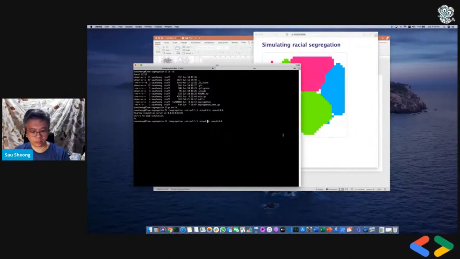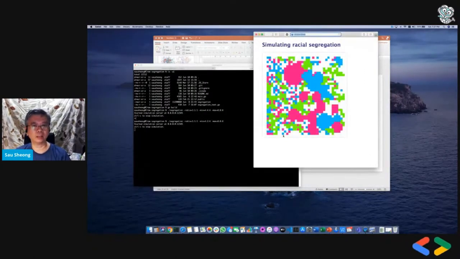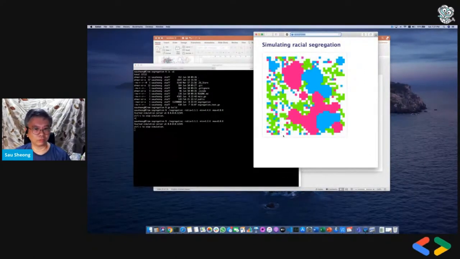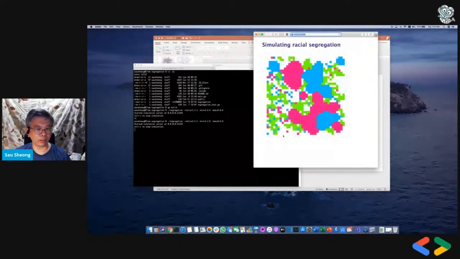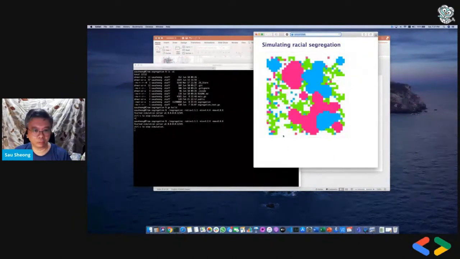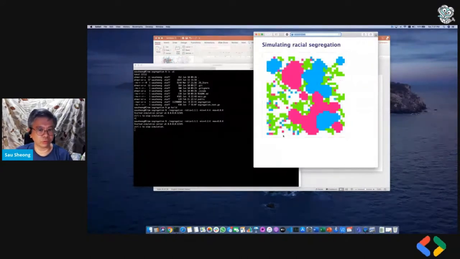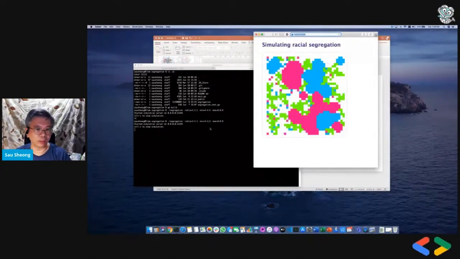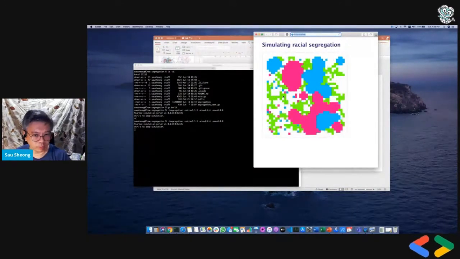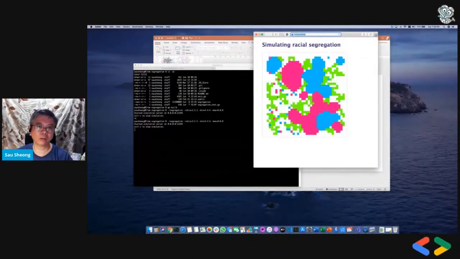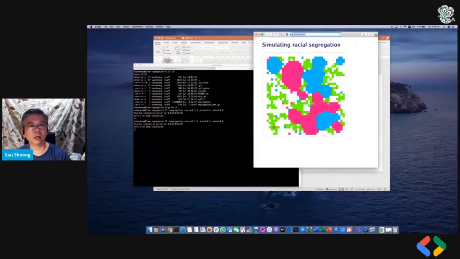So let's say I can do this. This guy doesn't really matter. It doesn't really matter to this particular race what the neighbors are, and you can sort of guess which race it is, in case you don't know, it's the green one. I don't really care. So that's how it goes. But does it stop the other races from clustering, from segregating themselves? No, it doesn't. The green race are okay to be everywhere, but it doesn't actually help in the overall scheme of things, and so on and so forth.